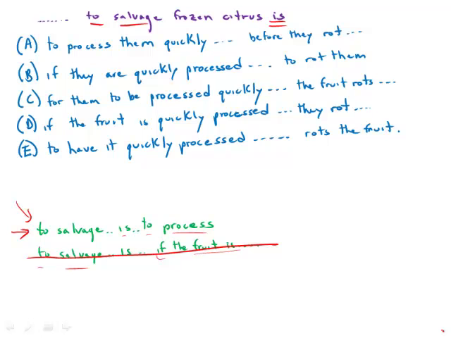So B and D are out right away. We also have some tricky stuff going on with pronouns. In the original sentence, the only plural word before the verb 'is' is the word 'growers,' and frozen citrus, even though it's a collective noun, is singular. Of course it includes lots of pieces of fruit, but as it's presented, citrus is singular.